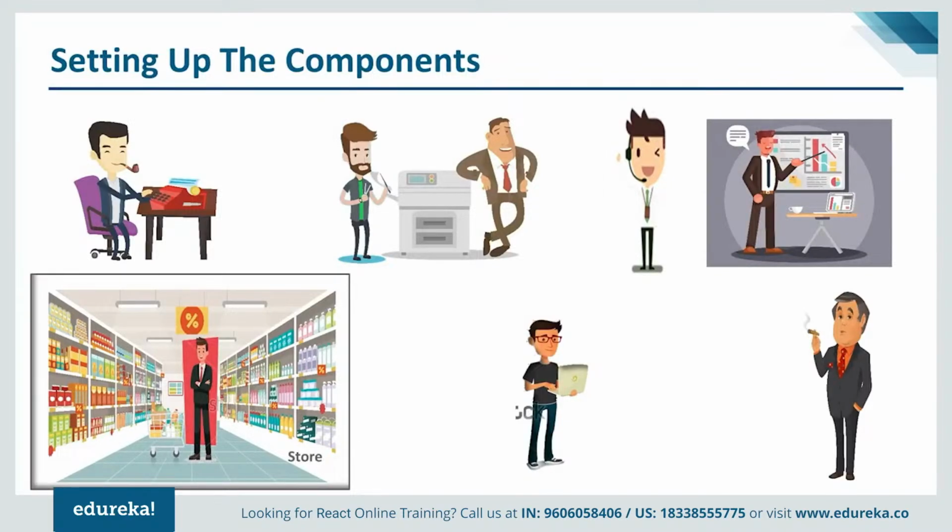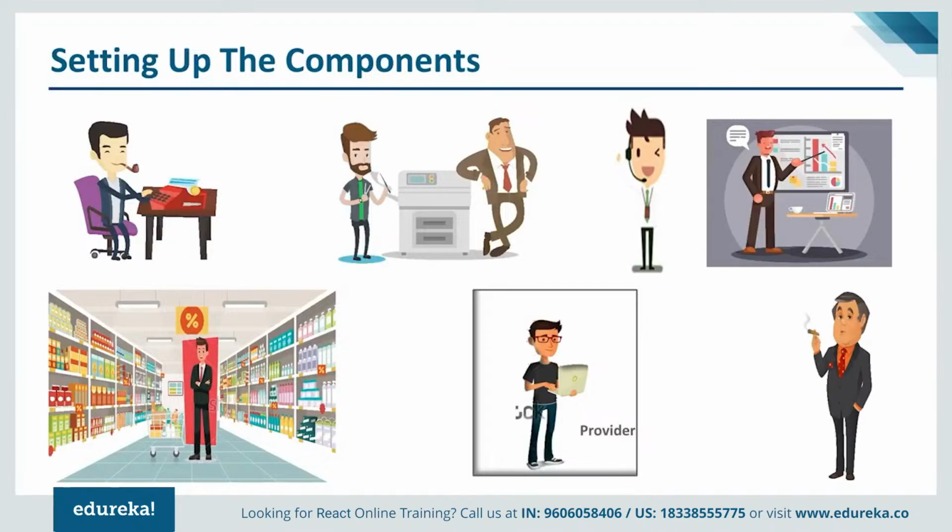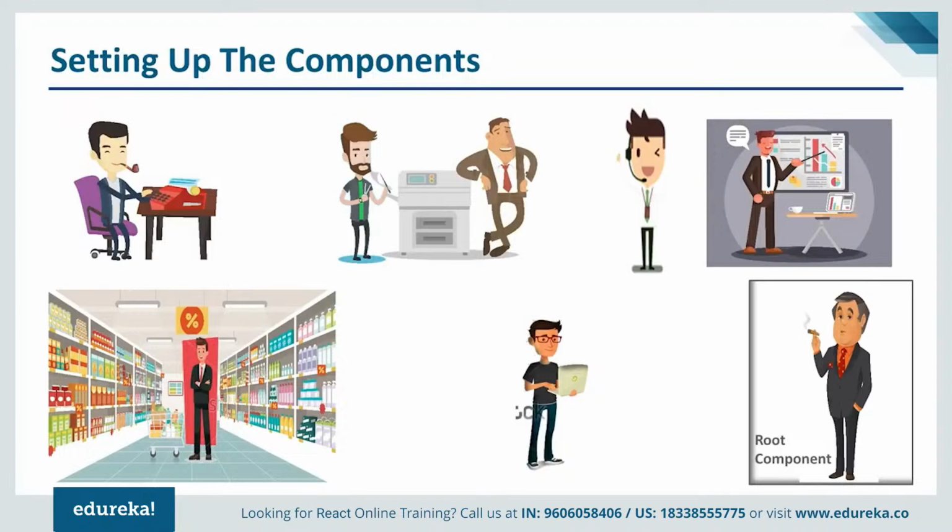The fourth one is the store. This is the store. The next component required is the provider. This is the provider. And the last one is the root component, which I can say the root reducer component. So the complete application and the communication among the various components will go through these components only. Now we will see how communication will happen among the various components.